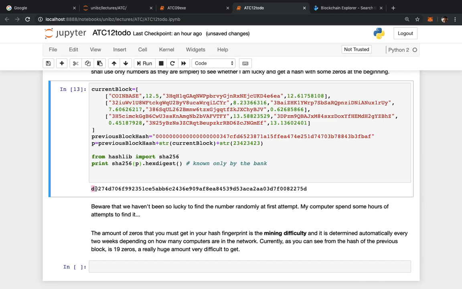Mining computers try these numbers. Usually they start from 1, 2, 3, 4, 5, 6, or if you want to be smart, you just try random numbers, or you start from 1 billion and go backwards and then go forward, whatever. They have their own techniques, but everything is pretty random. And they continue until you find a hash which starts with 8 zeros.